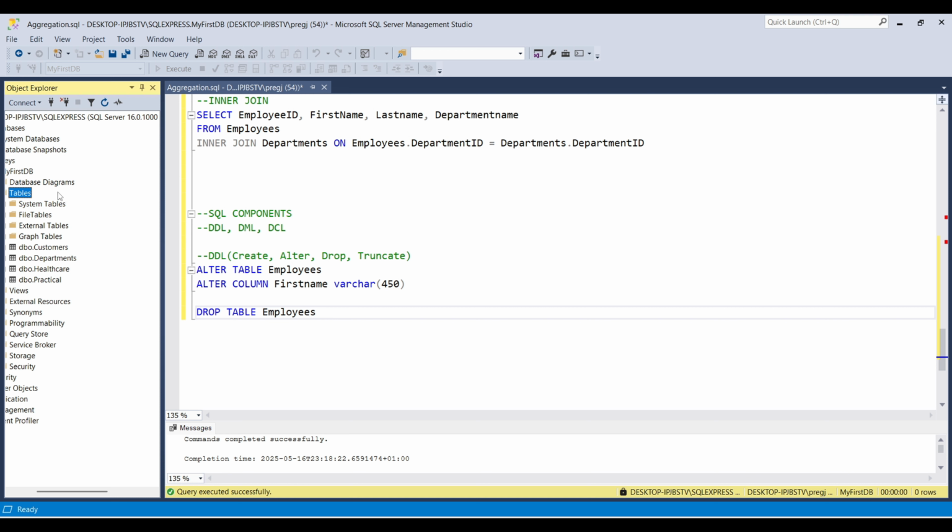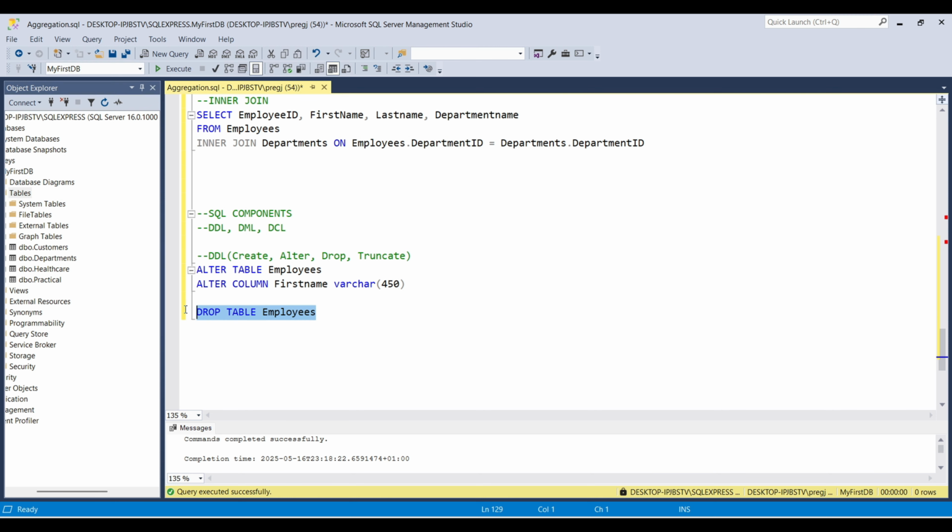Okay. So if you also want to drop a database, you can just say drop my first DB. It's going to delete this database. So you want to be careful whenever you are using drop. Remember that working with SQL means you'll be working in your company's database. And if you delete or you update or you do any modification, you cannot undo it. You cannot undo whatever you do. Okay, so you have to be very careful when you are doing modification in the database.